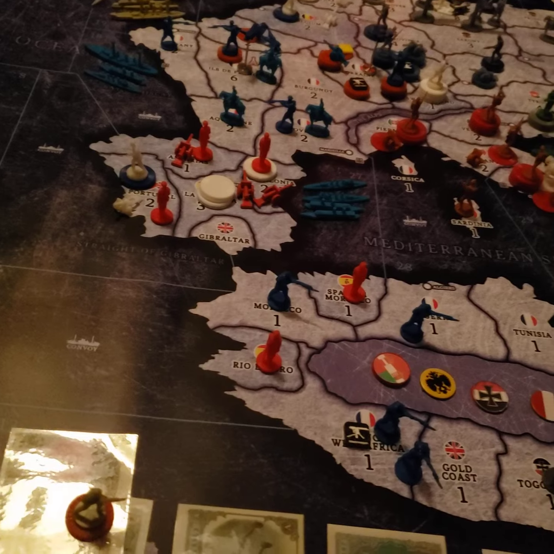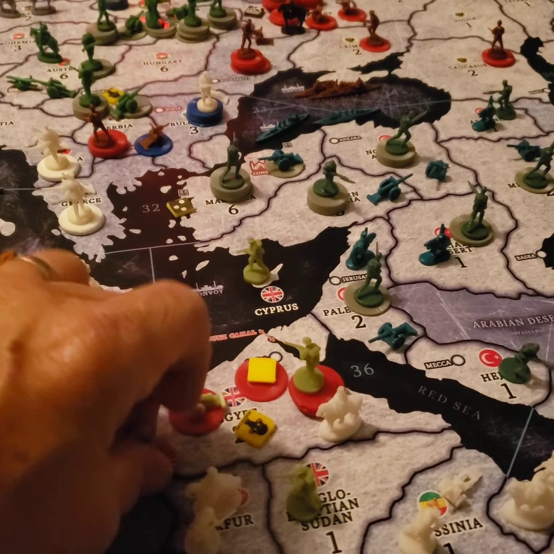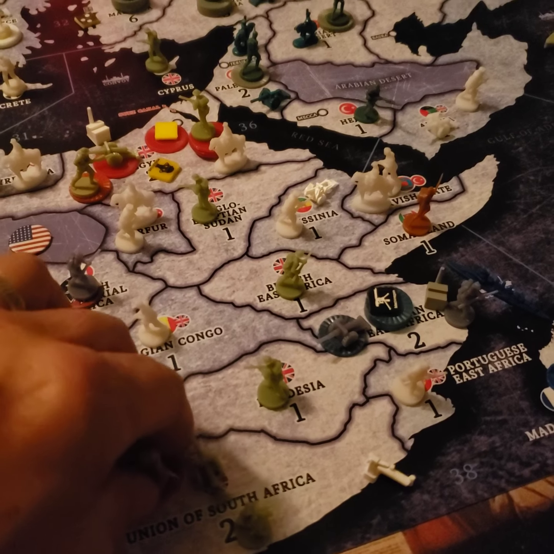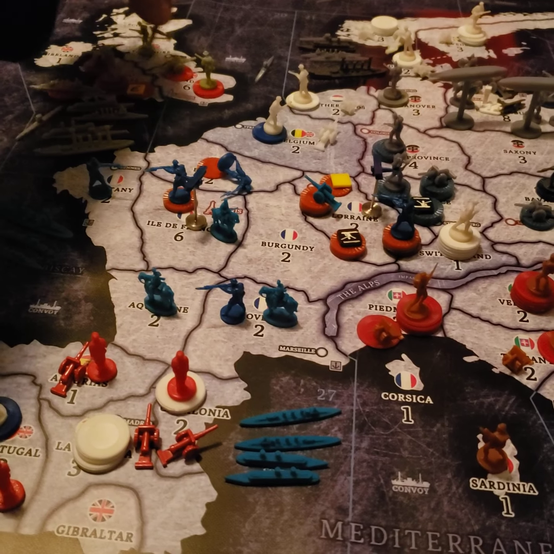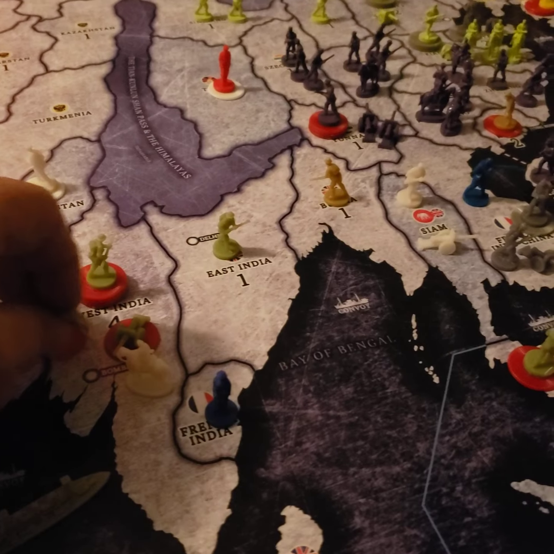All right, so I'm going to place two more infantry in Egypt. Okay, I'm going to place two infantry in Union of South Africa, and I'm going to place my fighter in London, and two infantry are going to West Indies.